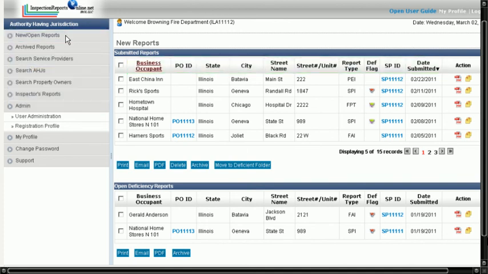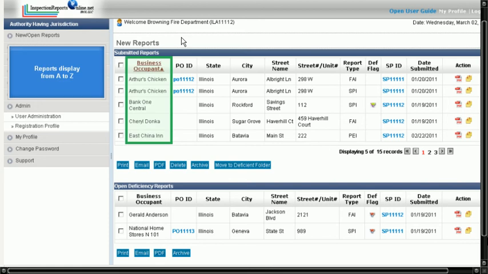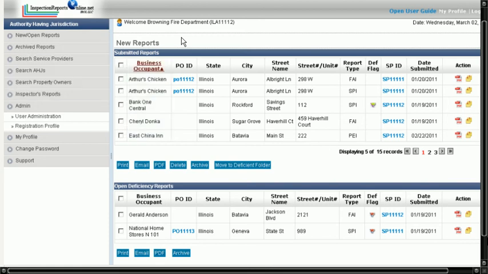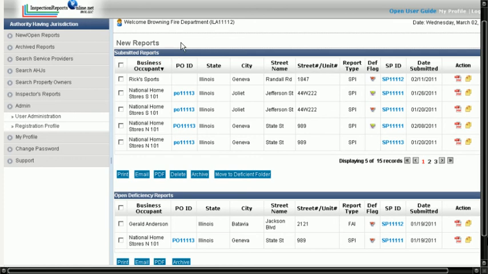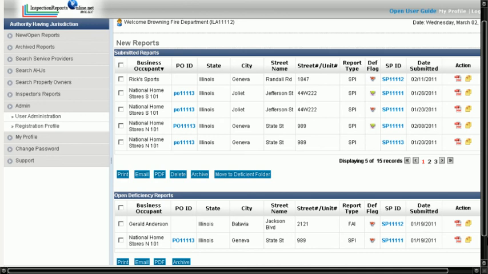For example, click on Business Occupant and the reports display alphabetically from A to Z. Click again on the same heading and the reports display from Z to A. You can use this sorting feature throughout the site.